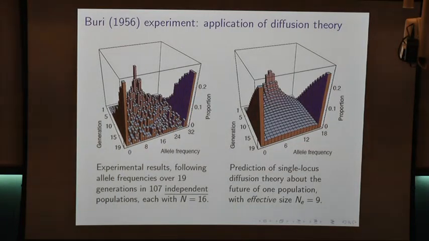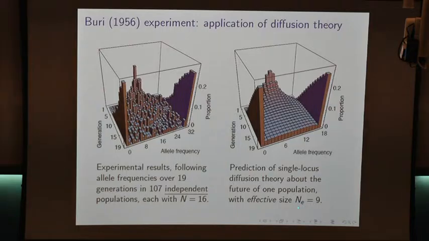And these are the appropriate kind of data to compare a theoretical prediction like that to, because that's what really happened. I did many replicates, and now I've got a distribution of outcomes. And that's what the theory predicts, a distribution of outcomes. And that's what this particular experiment did. So it's a really appropriate case of application of forward time diffusion theory. You can see, first of all, that roughly speaking, the model really does predict basically what happened in the experiment.